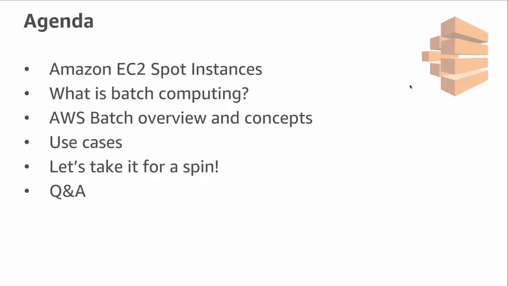If you're new to AWS, I hope this is a good introduction. If you're familiar with AWS but maybe haven't used Spot instances or Batch before, I hope there's something in this for everybody, and that you can take away some new ideas and understand how you can get really cost-effective workloads done by combining AWS Batch with EC2 Spot instances. All right, so let's jump into this.